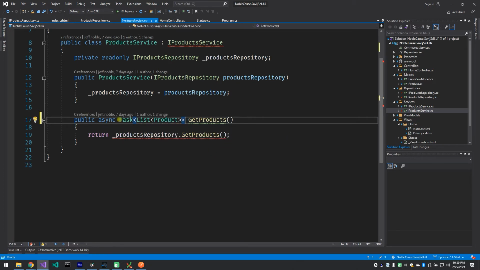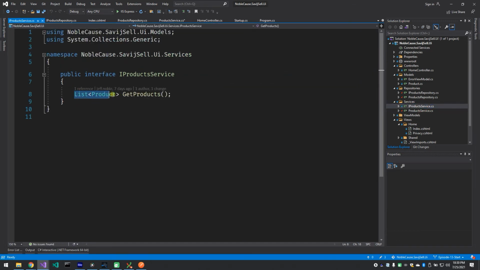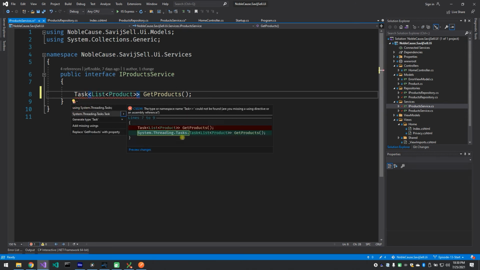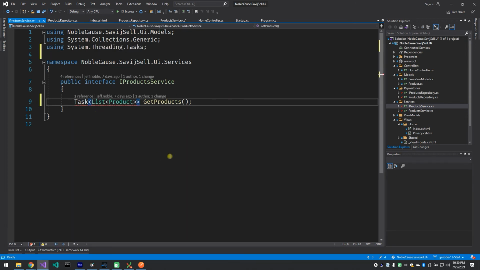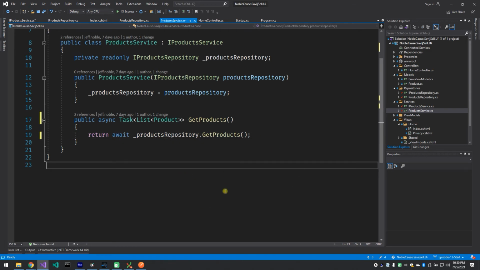And then I also have to update the service interface because now it doesn't match. It's still set to list of product. So we'll copy the return type in there and bring in the using. And now we're almost good. But remember, when we have async, we need to have a what? An await. And so now we're good.